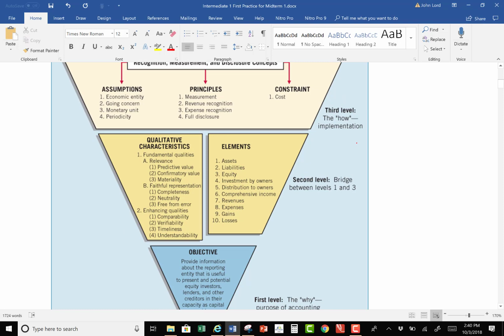Okay? All right, good. I stuck this in here. I probably should have put it a little higher just to remind you that this is right off the slides for those annoying conceptual framework questions. This middle box right here is the one you really want to know. Qualitative characteristics are relevance, faithful representation. Ingredients are what? Predictive value, confirmatory value, and materiality. Faithful representation is completeness, neutrality, and freedom from error, okay? Oh, and know the enhancing clause. So I'm going to ask you from this little chunk right here. I'll ask you from that chunk. That's the most common one that I see in different questions, okay?